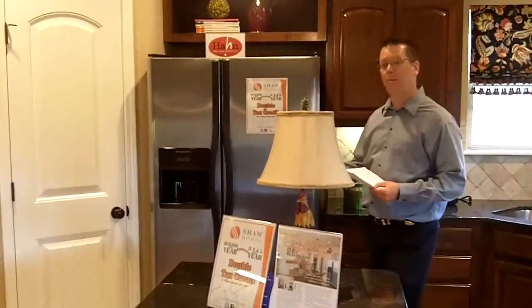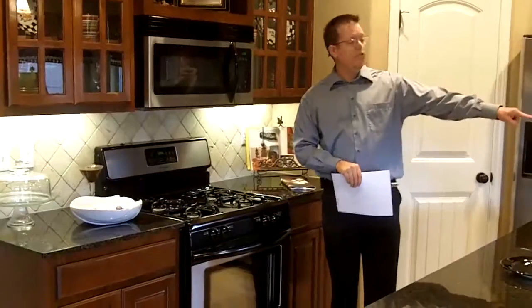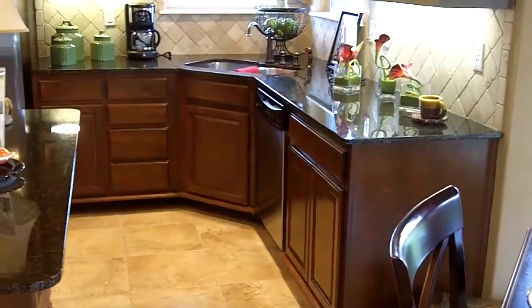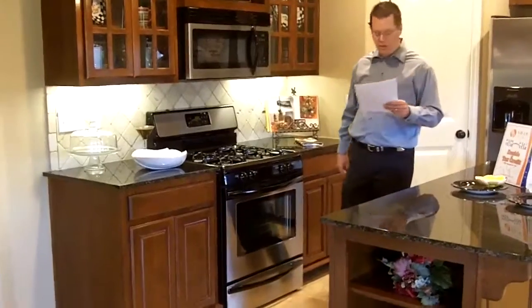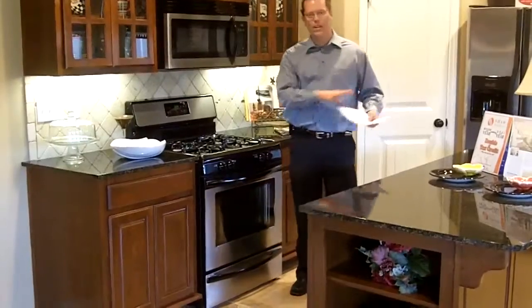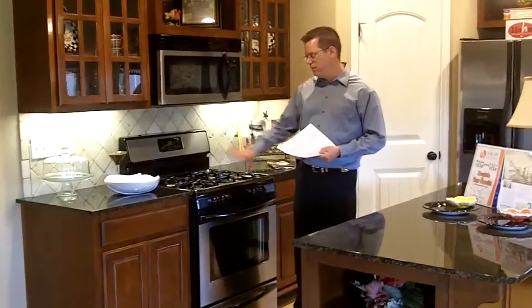Refrigerator is optional. No refrigerator comes included. So let's talk about what appliances do come included. You get a stove, which is this, a microwave above it, a dishwasher, and a garbage disposal. Those all come in black or white. Those are the two colors that are included. Stainless steel is optional. So the only option that we have here in appliances, other than the fact that no refrigerator is included, is the fact that this is stainless steel. So this would be the included package of appliances. It just would come in black or white. The option is $470 for the stainless steel in this package.